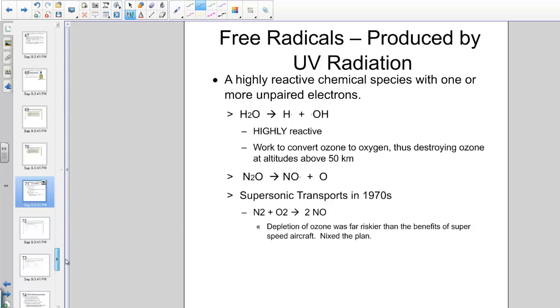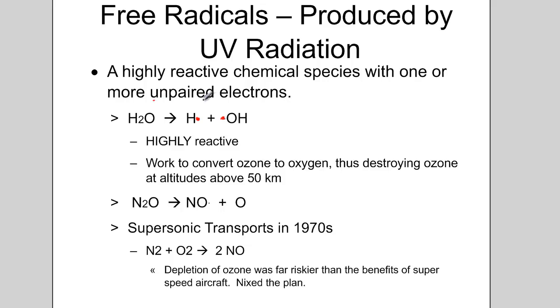The other topic mentioned near the end, and when you're outlining, you can look at radicals. Another byproduct of radiation are radicals. Notice these electron dots. H has a dot after it and O has a dot after it. When I see that they have an unpaired electron, they are defined as a radical. A radical is a molecule with an unpaired electron. Now what's different about a radical, it's not a charged atom, but an unpaired electron makes them very highly unstable, very reactive, and thus they're going to work to destroy the ozone as well.